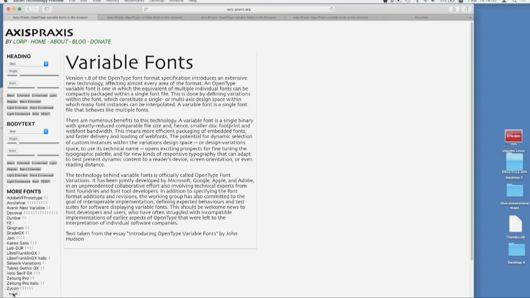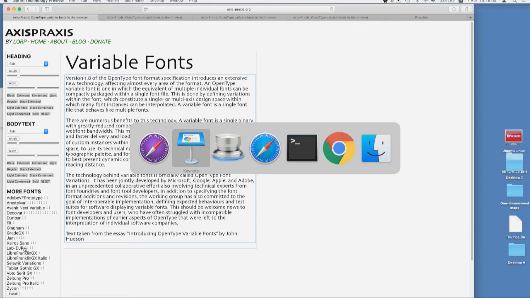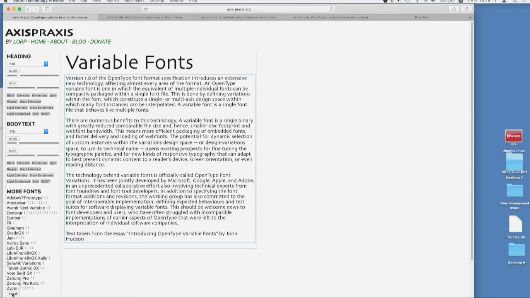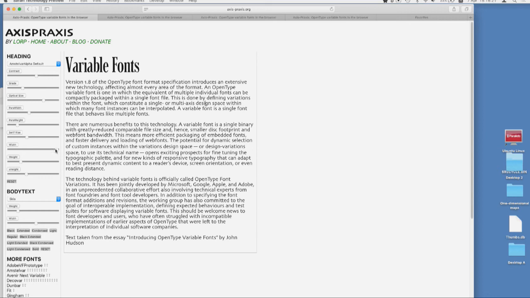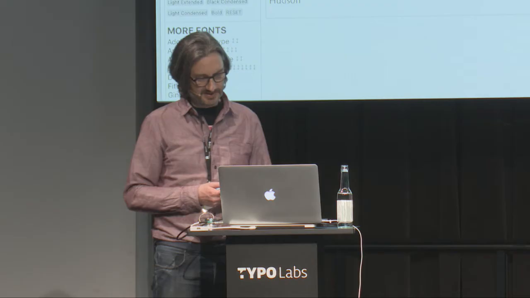What am I going to show you here? Let's go back to the... I added a reset button as well, because there are some... Let's install these. Some fonts have a rather crazy number of axes. So it's sort of... What the hell do? We've got a bit confused. We can just do the reset button to regain our sanity.